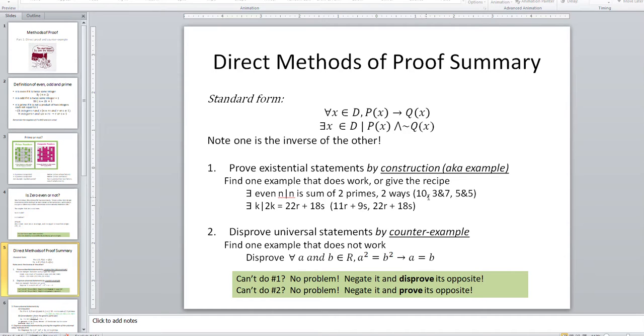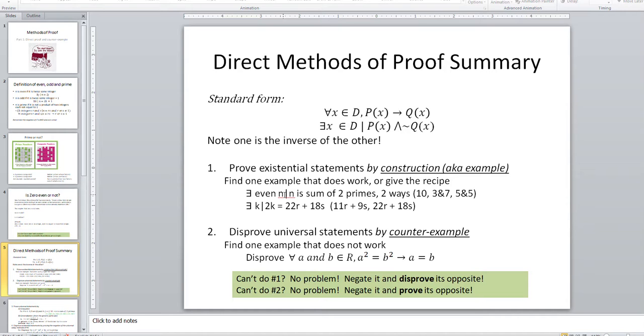One is you pick a specific example and you show that it meets that requirement. For example, there exists an even n such that n is the sum of two primes two different ways. And if you just start going through your n's, start with n equals 0, it doesn't work. n equals 2, let's see, 1 and 1, that doesn't work. So n equals 4, I have 1 and 3, but 1's not prime, so that's no good. n equals 6, 1 and 5, 1 isn't prime, so that's not good, even though 3 and 3 are both prime. 8 would be the next one.